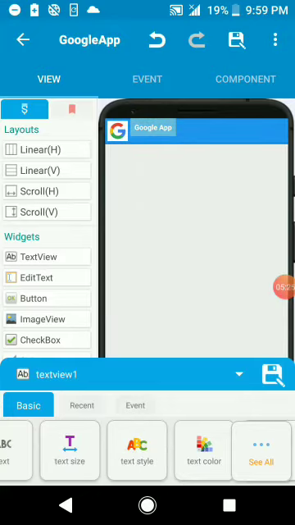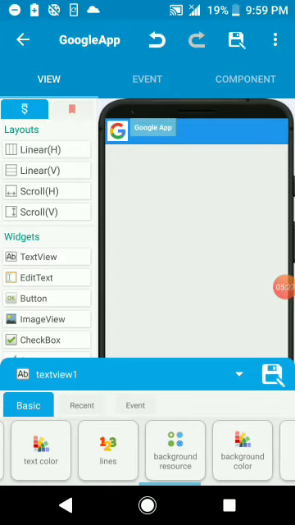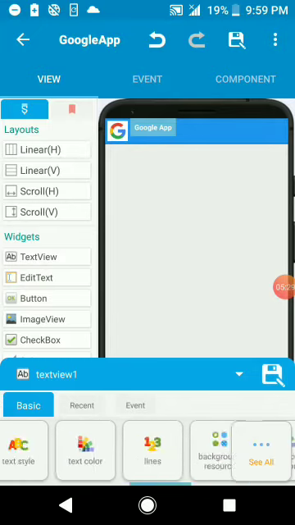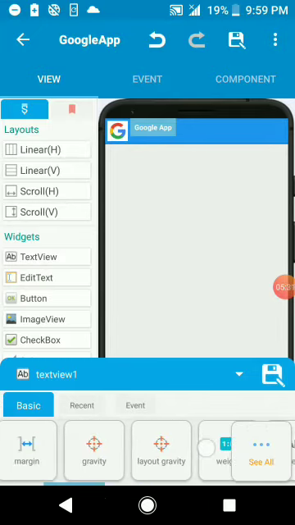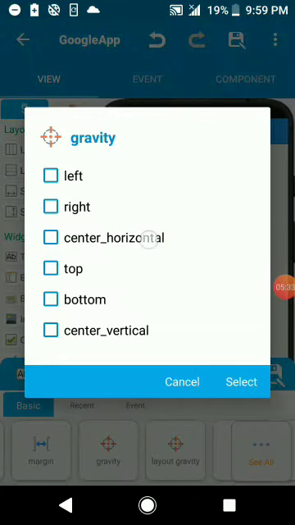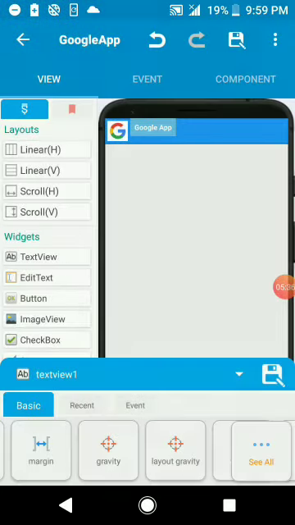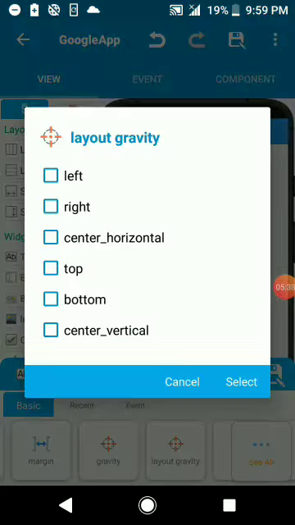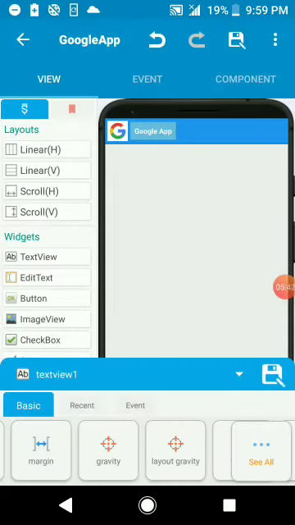So all I need to do is to come to this gravity. Where is gravity here? Okay, we have this gravity, center horizontal and center vertical, and here layout gravity as well, center vertical, center horizontal. So you can see that the text view has been centralized.